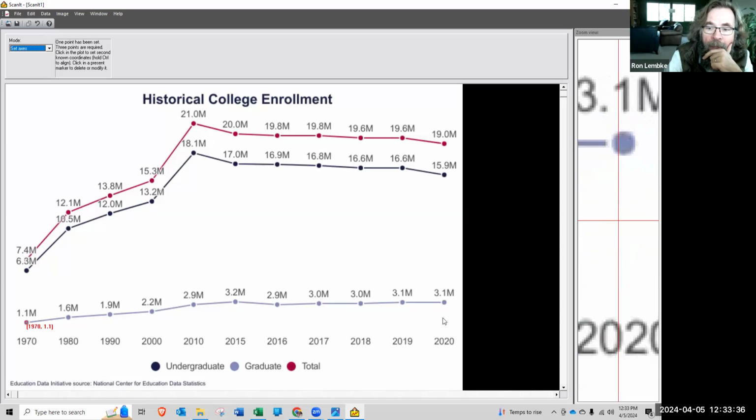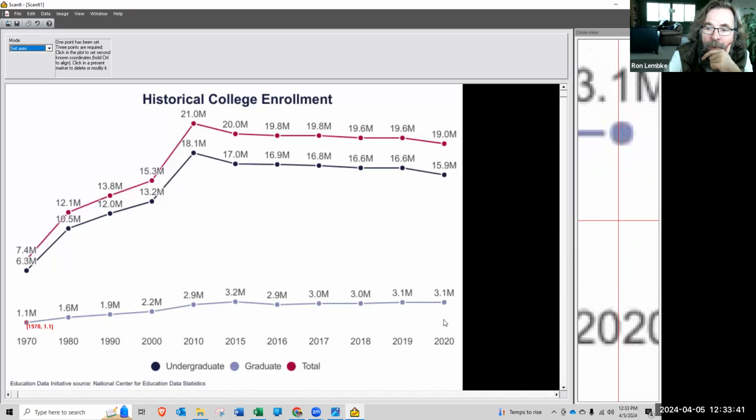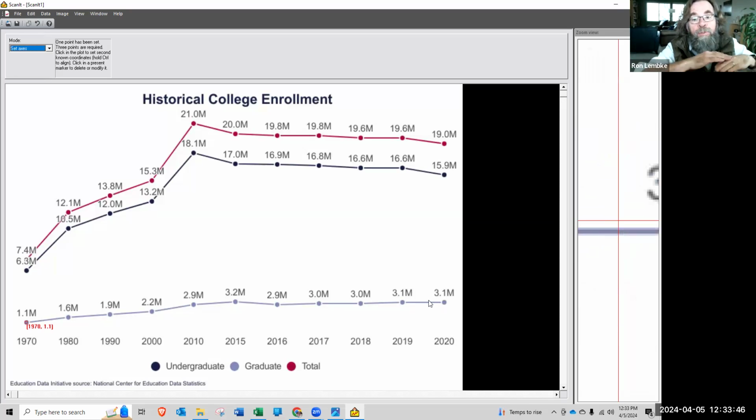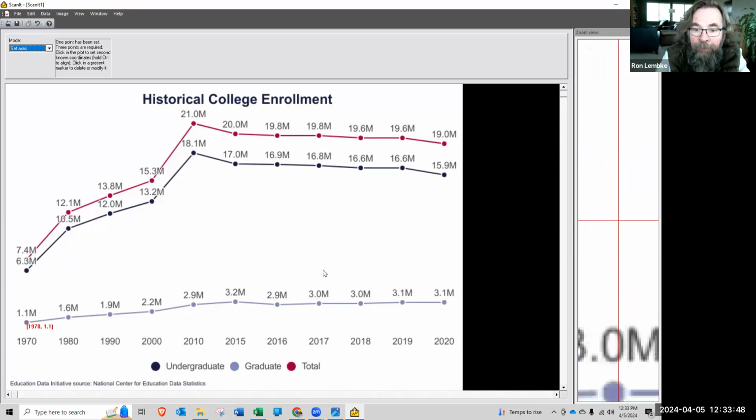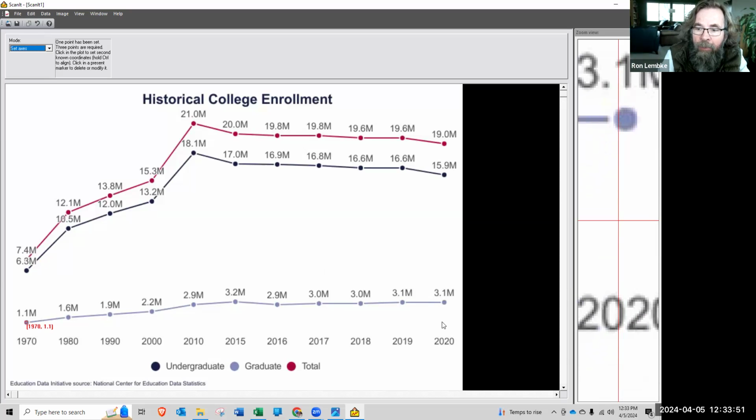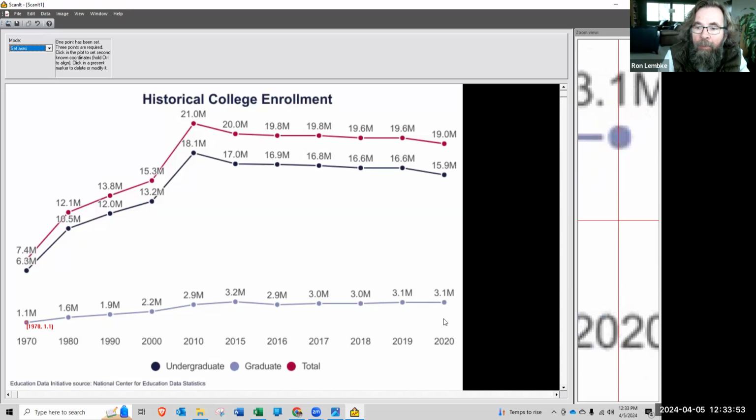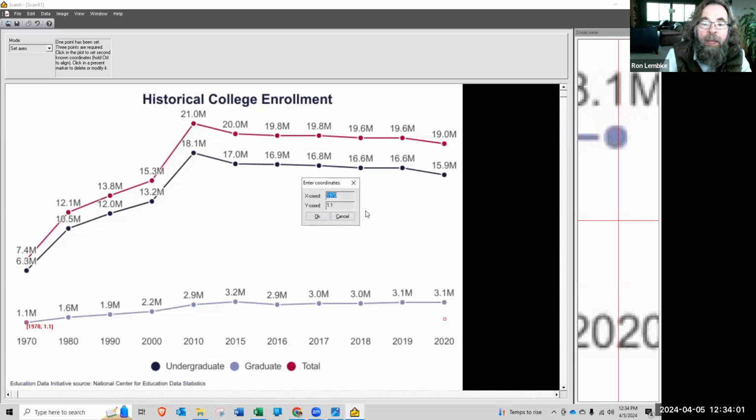I want to make another point over here, where the number 2020 is in about the same spot on my screen that 1970 was. Again, this would be a lot easier if I just had a horizontal axis. So I'm going to say somewhere around in here, and click to put my point here. I'm going to say that my X coordinate is 2020 and the Y coordinate is 1.1, because it's supposed to be at the same height as the one that I made before.